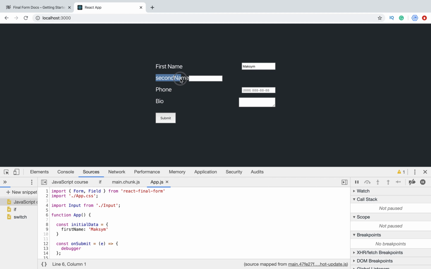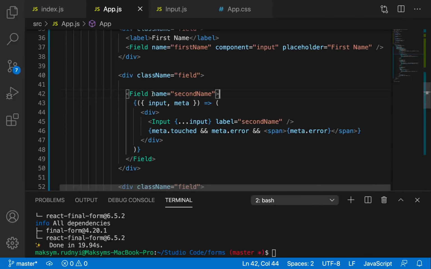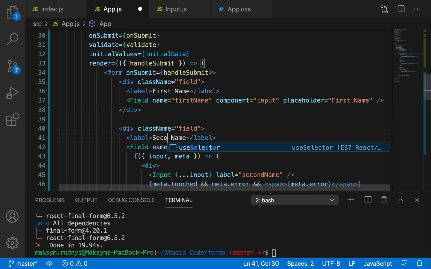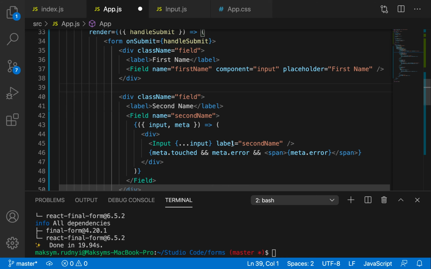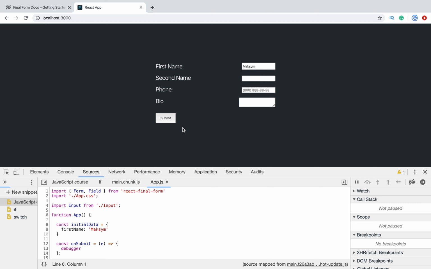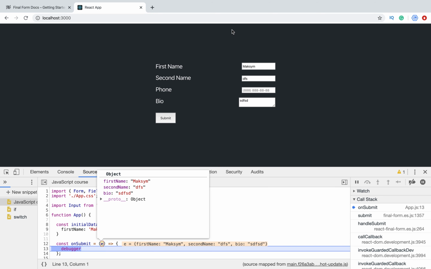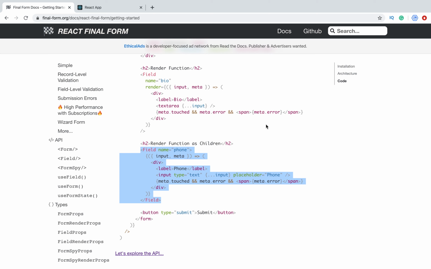So as you see, it will add second name label, but according to our design it's not a good idea, so we will put label here. And we have all data in the submit action. Okay, what do we have else?